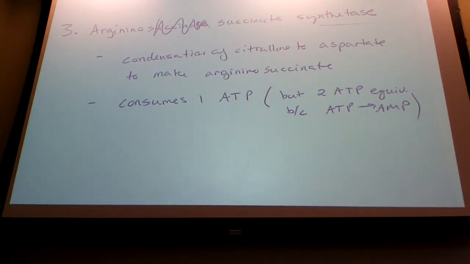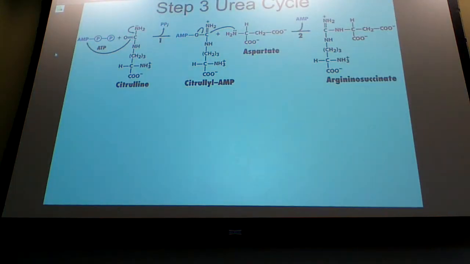Okay, so here's another mechanism that you do not need to learn, but we'll just look at it quick so you can see that it is indeed ATP being used, AMP being made. So I use ATP and release a pyrophosphate, and I'm adding this AMP group to the carbon in the carbonyl group. When you see something like this, it's always an activation step. I'm activating that group so it will react the way I want it to.